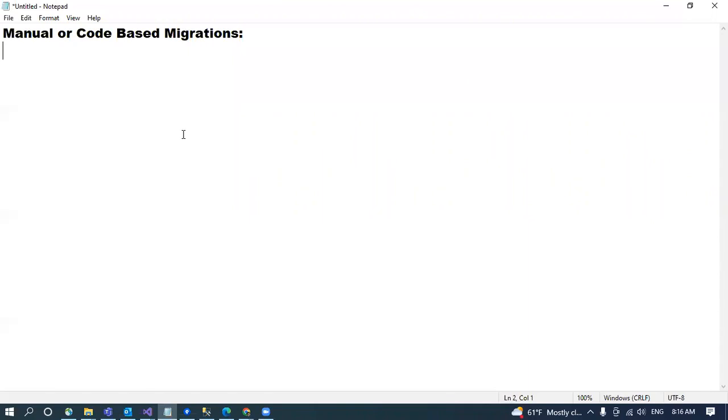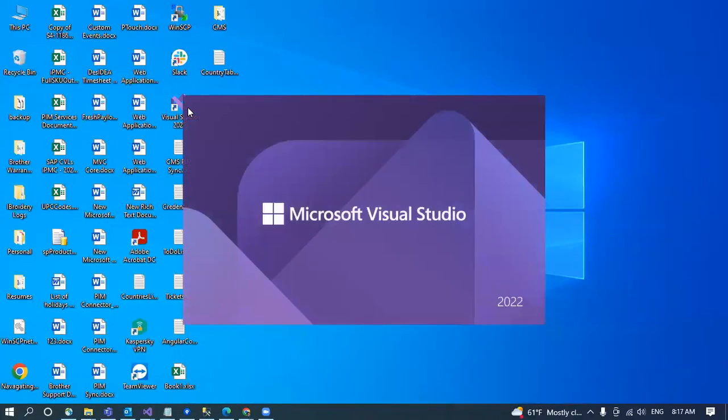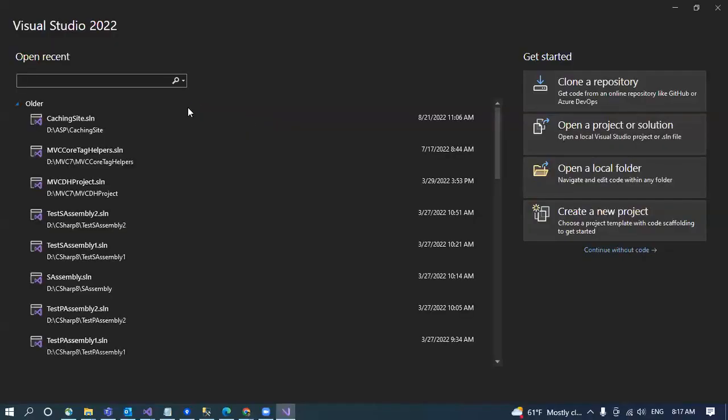If we want to perform a manual or code-based migration, we need to run some set of commands. I'll show you. Let's open the studio and create a new project.